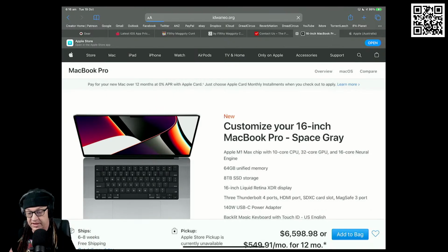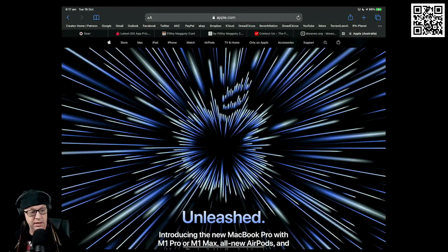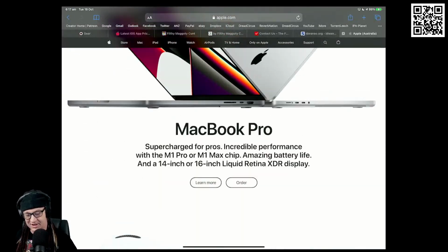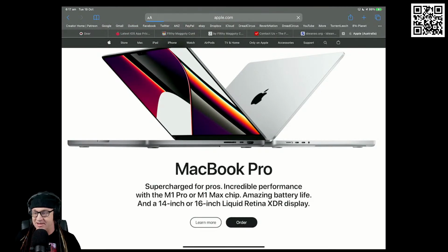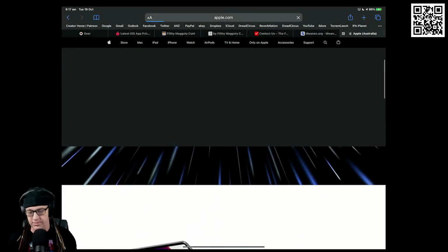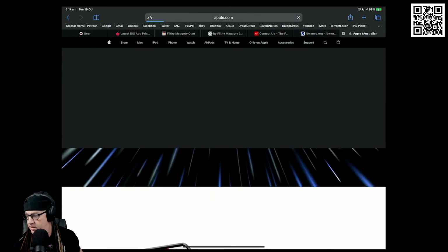Just to give you a little bit of insight of what life's like in Australia, this is the Australian price. Let's quickly go through. Let's look at the most expensive one, and we'll max it out. Are you ready? Because Australia sucks, man. Apple do love your money. And you know what? I'm fine with that. Apple have a lot of my money. And at the end of the day, I like Apple products. I think they're really cool.